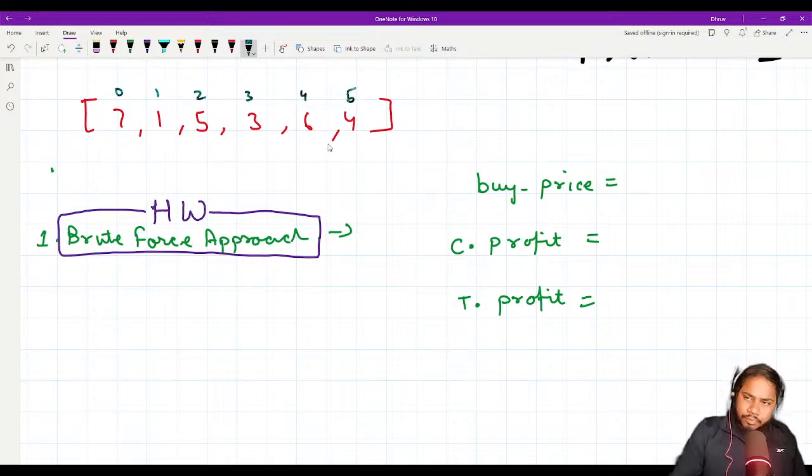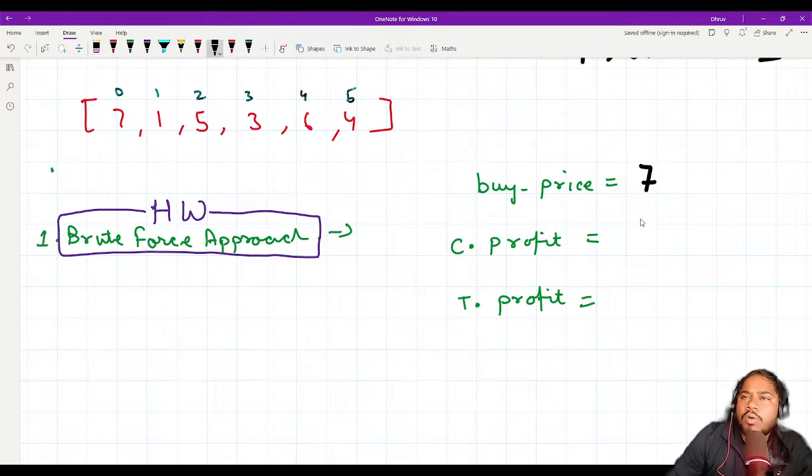So now what we can do, please focus, guys. When we start the loop, we will make the first one as the buy price. So we will make 7 as the buy price.